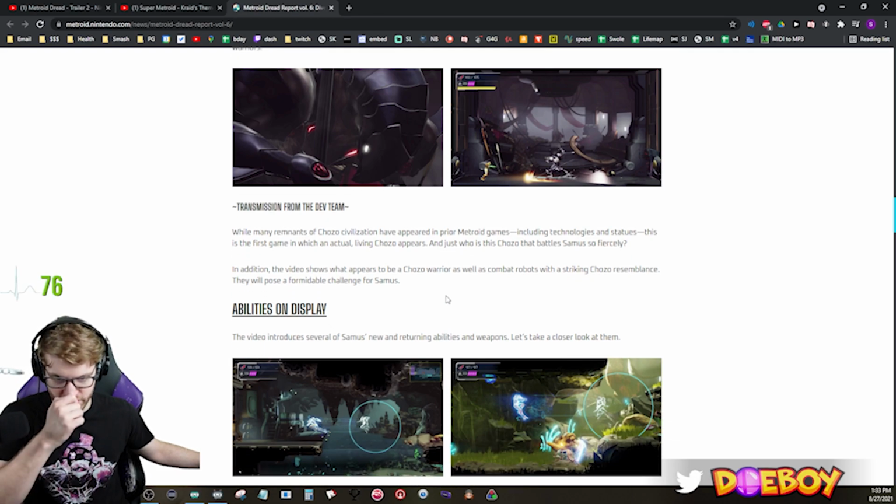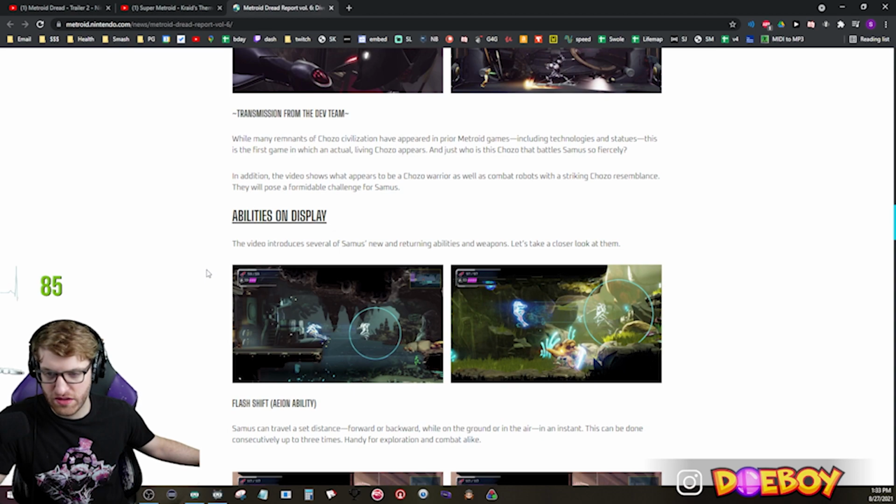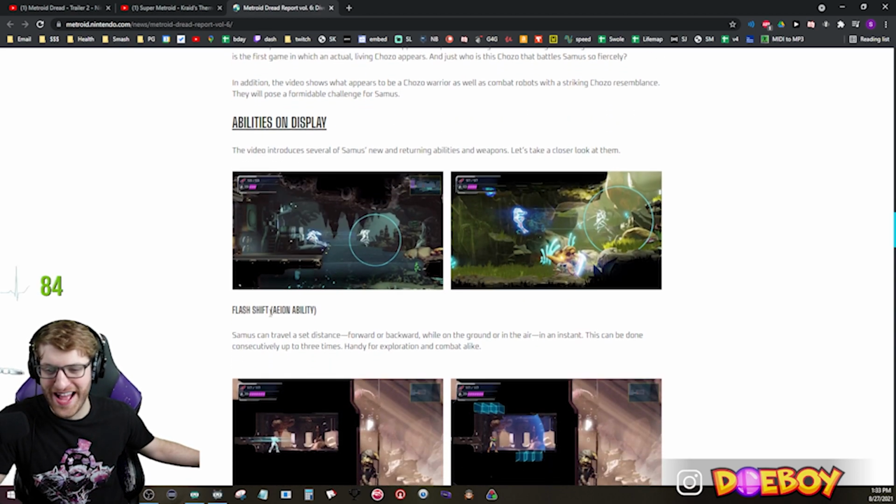And just who is this Chozo that battles Samus so fiercely? Shows what appears to be Chozo warriors as well as combat robots with a striking Chozo resemblance. Okay, combat robots. So maybe that is the Torizo. They will form a formidable challenge for Samus. Abilities on display. Flash shift, dude.